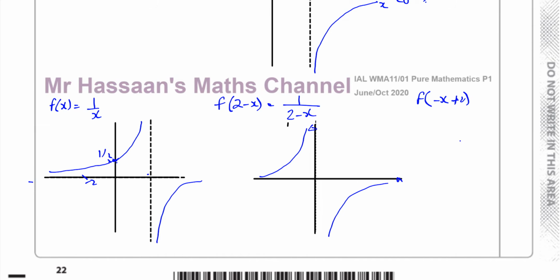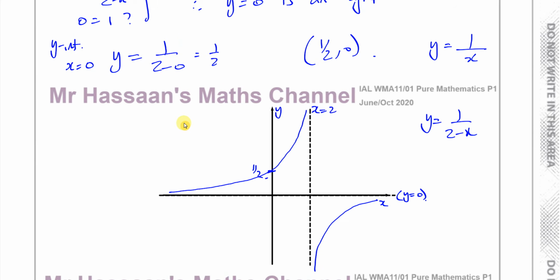Okay, now, just to reiterate a few more points as well. When you're drawing your curve, don't make it go back on itself. You will definitely lose marks. Don't let it touch the asymptotes. It must be drawn in such a way that it doesn't touch the asymptotes, and the curves should not go back on themselves like this. Try to be careful about that, because they will definitely lose you marks if you draw it in that way.